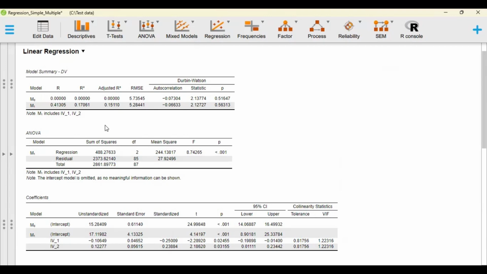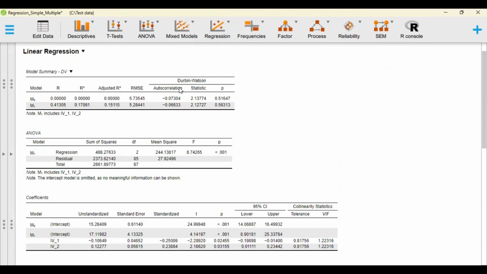So that's why it's always best to check your assumptions first and then go to check and report the results of your regression analysis. If you have a significant violation with multiple assumptions, then you need to consider some measures to deal with violation that I will explain these measures in another video.